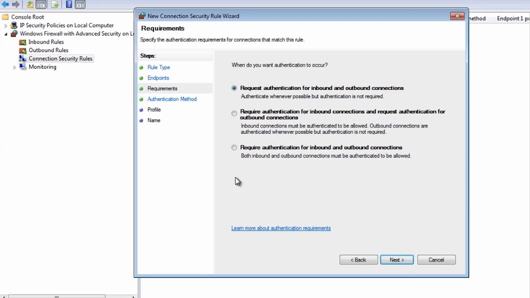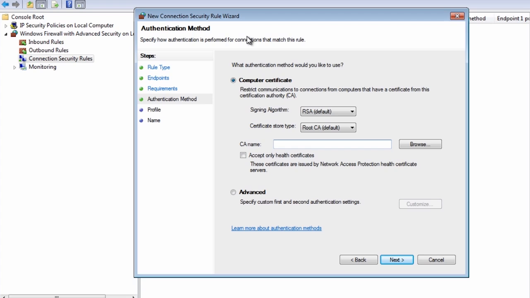The next question is critical when it comes to the security of our rule. The default option, Request, means that an attempt to negotiate the IPsec security associations will be made. However, if the other party does not agree to the negotiated security association, the data will be sent as clear text. In all wizards, the Request option makes it possible, but not required, to negotiate security associations. The Require option, on the other hand, means that if the other party does not agree to the negotiated security mechanisms, the communication will not take place.